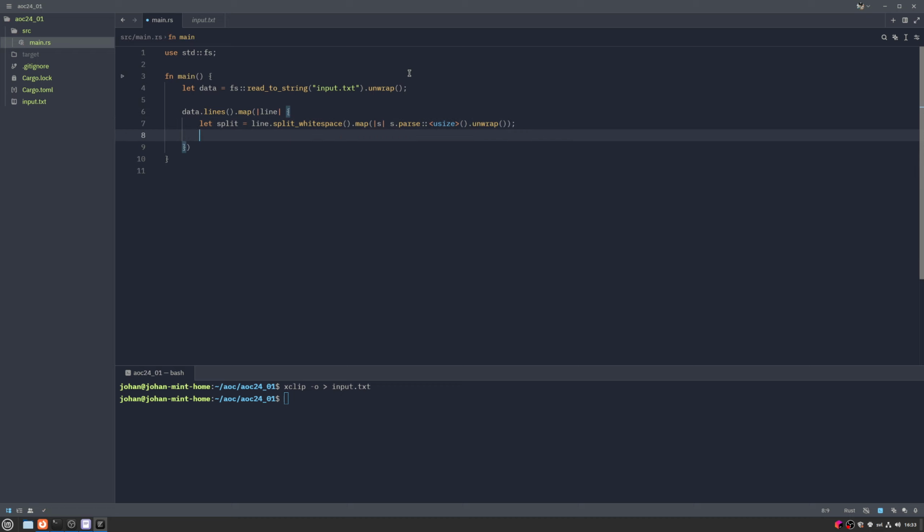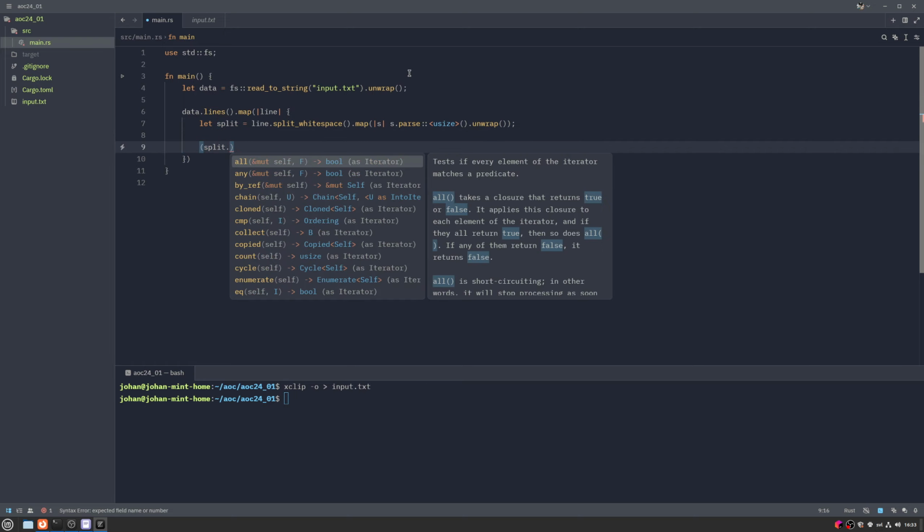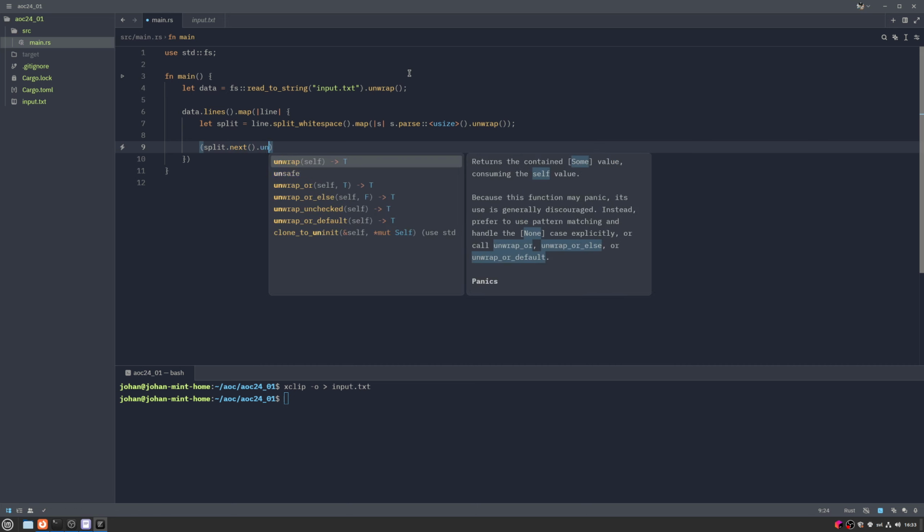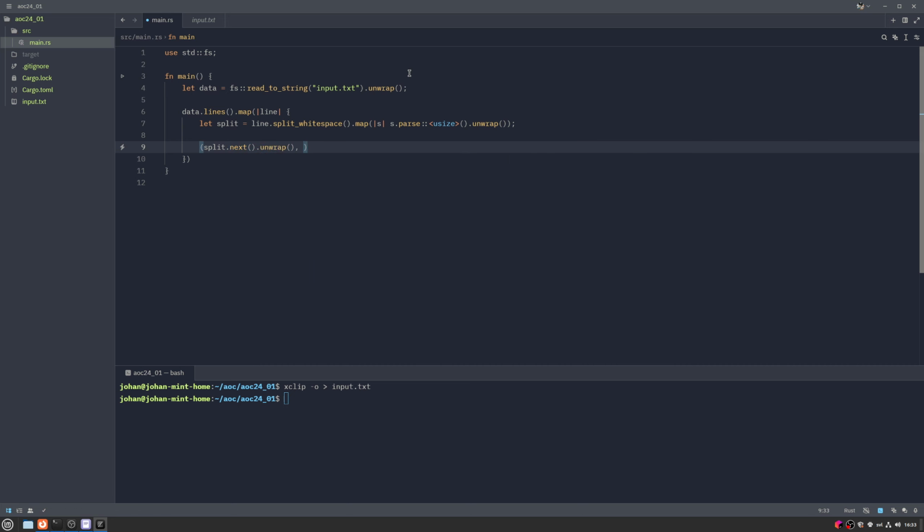And so this split will be an iterator, and to get the first number in the iterator we just call next unwrap, and to get the second number we just call next unwrap also. And so now we have one list, but each with a tuple.